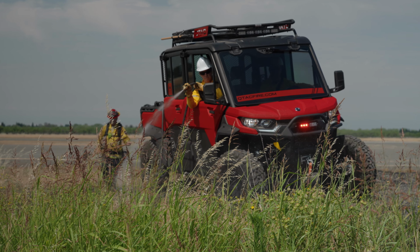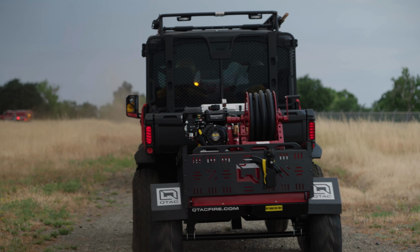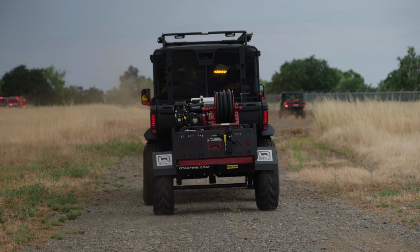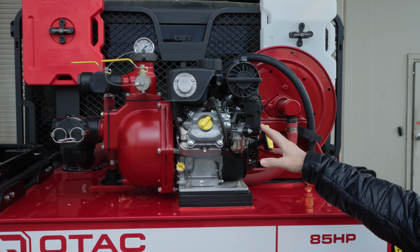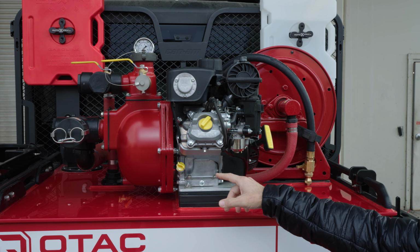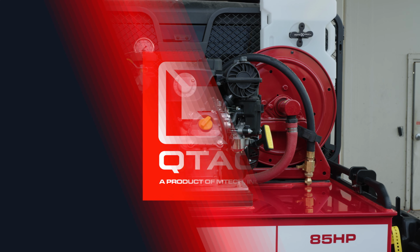If you are using the unit during the winter months, it is best to either put the QTAC under a heated blanket or an insulated source, or circulate RV antifreeze through the entire system. Also, for winter use, you will want to make sure to change to a thinner weight oil in the engine. But if storing the skid, use a stabilizer in the fuel, so there won't be any issues when you go to start the unit in spring.